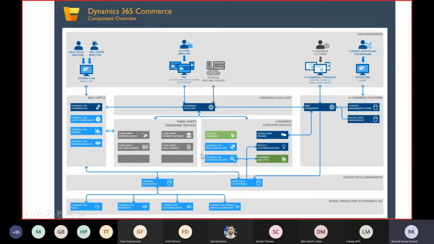All this together is connected to the Common Data Service and Azure Data Lake storage, which also connects to the native Dynamics 365 CRM applications like sales, marketing, customer service, field service automation, and budget operations.